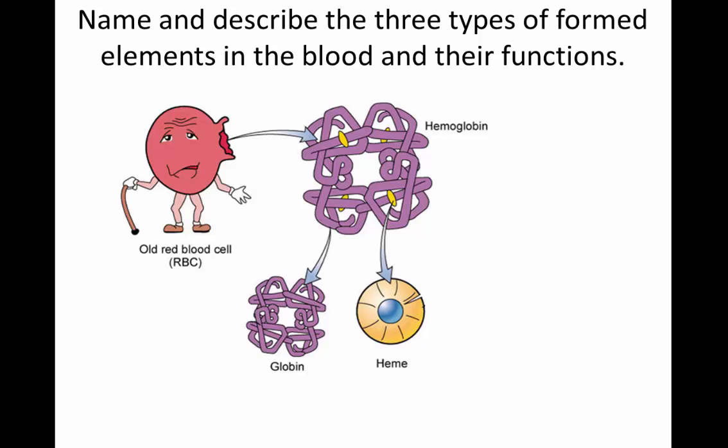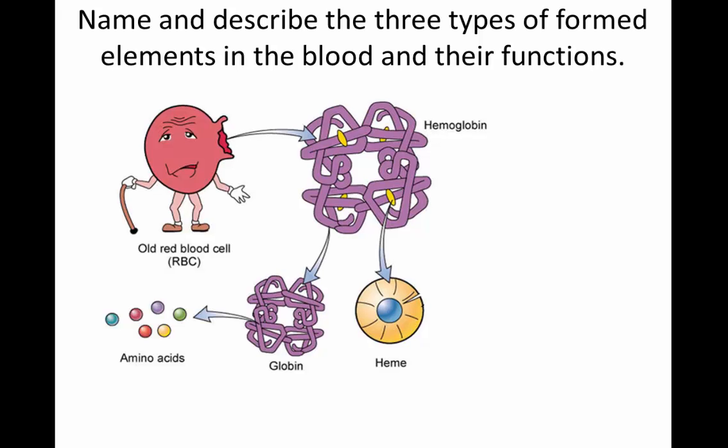We don't want the red blood cells to break down and then our body just excretes all of these materials as waste. And so what happens is that the globin, the protein, is broken down into the amino acids that made it up. In the end, those amino acids can then be used to produce proteins in the rest of our body or in producing more red blood cells.